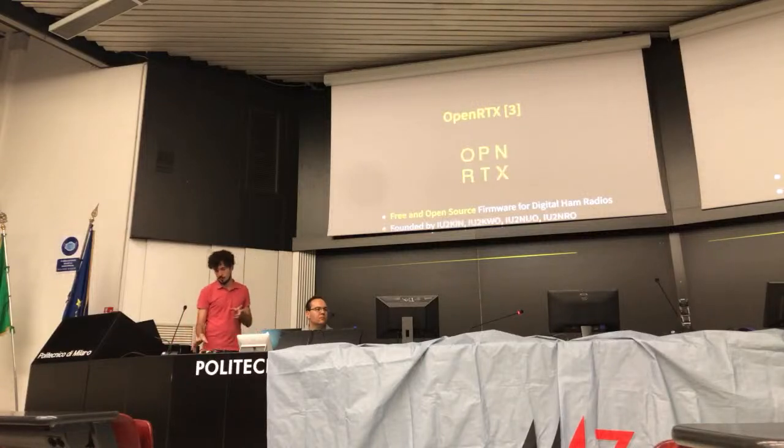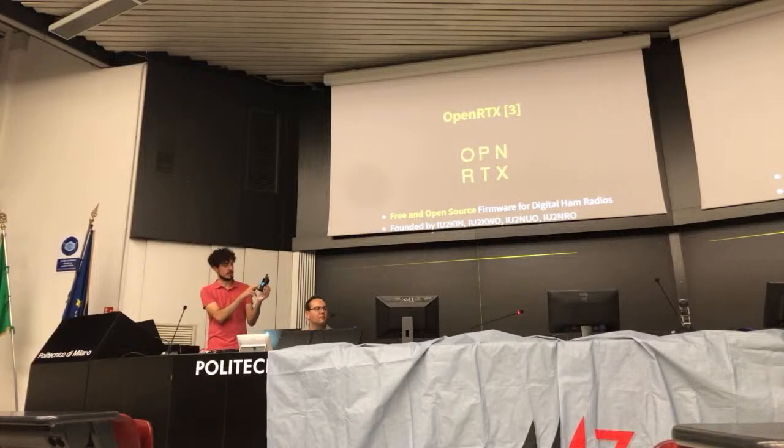Lastly, I will show you basically the most important part of the open source software development in amateur radio, which is OpenRTX. So OpenRTX is a free open source firmware for digital radios built by me, Silvano, who is there, and I will show you guys. And it was born because we were able to get radios like this for cheap, and this radio has decent hardware. It does a decent job for modulating signals, receiving signals.